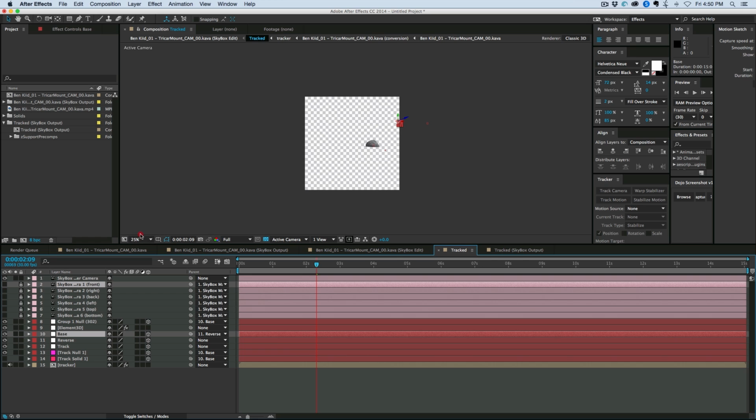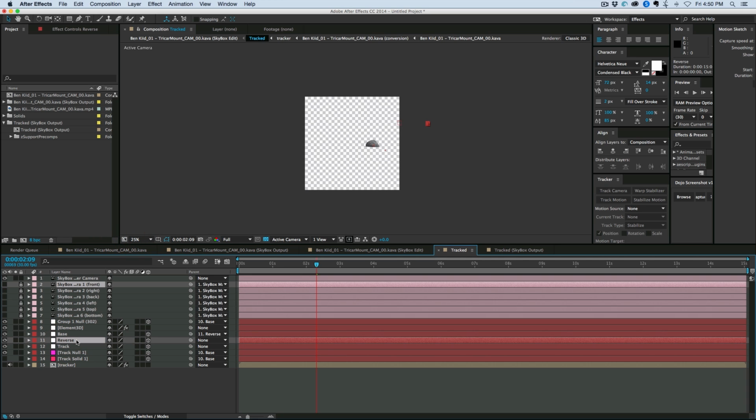Now, the key with doing this is that there's certain things you need to do to the reverse layer before you parent the base to the reverse, and there's things that you do after you parent the base to the reverse. And so it needs to be done in that order, or it's not going to work. And then every time we connect something to the base, remember, all the elements that we are tracking in there to the base layer, we have to hold down Option to do that to make sure it moves to the right spot. So that's just a quick recap.